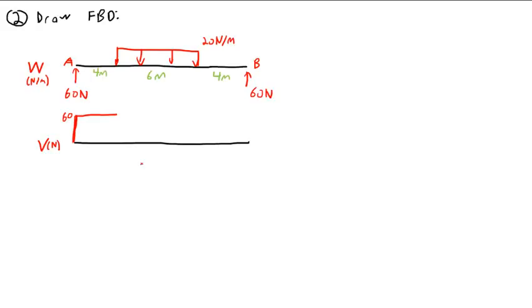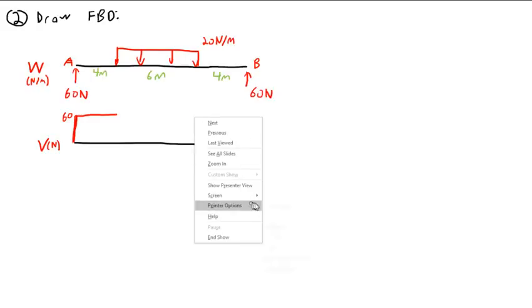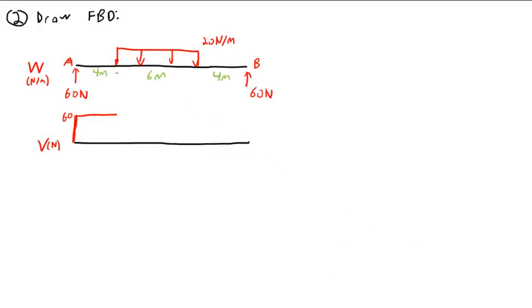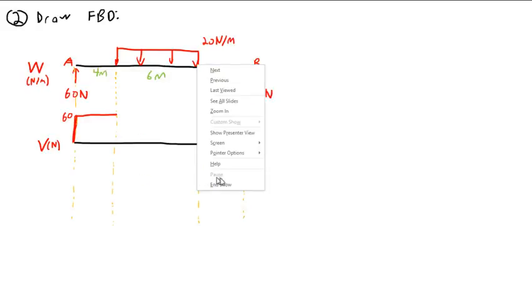Now, this downward load is going to cause the shear to decline. So let me put some little light orange marks just as vertical lines so we'll see where points correspond to each other. I really like to draw these out on graph paper. That way I can actually draw them directly underneath each other. That's definitely the best way to do this. This is what engineering paper is made for.